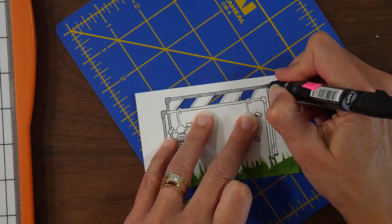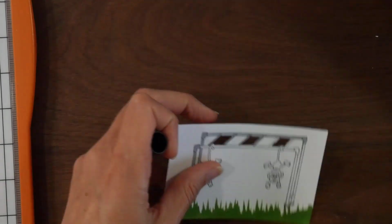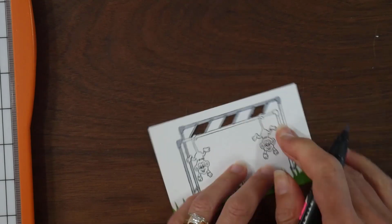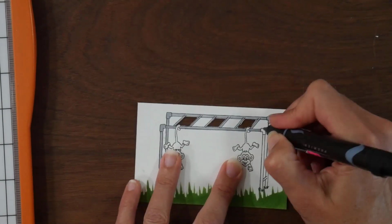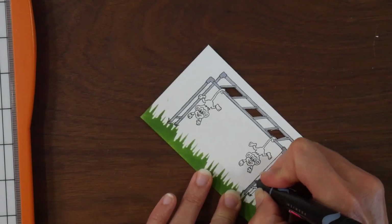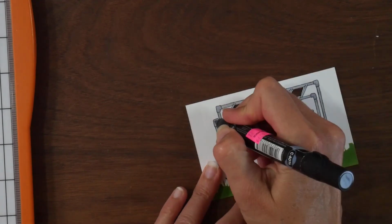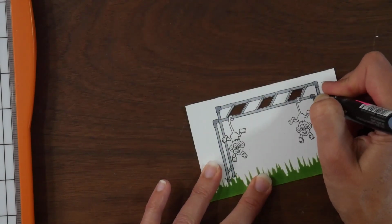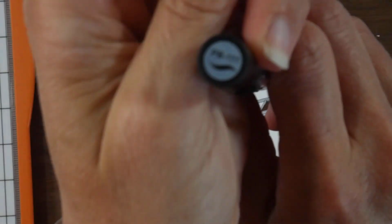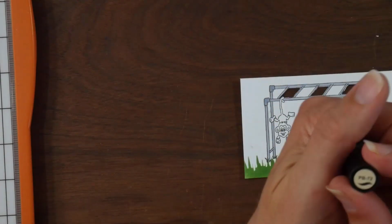So here I'm doing some basic coloring, and I do show you at the end what the colors are. I'm using a combination of Prismacolors and Copics for this one. This is PB 111, a gray, and I chose this over my Copics because it has a finer tip and helps me get into those small spaces on the stamp a little better. I did one coat over most of the monkey bars and then went back over the top corners, where the connectors were.